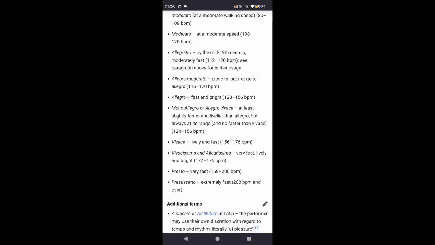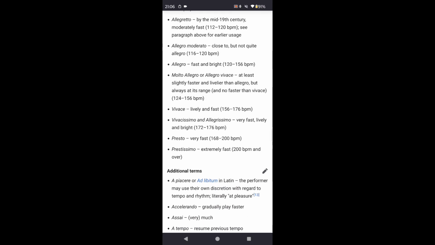Allegretto, 112 to 120. Allegro moderato, 116 to 120. Allegro, 120 to 156, so by default Slarmoo's Box has the tempo of allegro. Molto allegro, between 124 and 156.